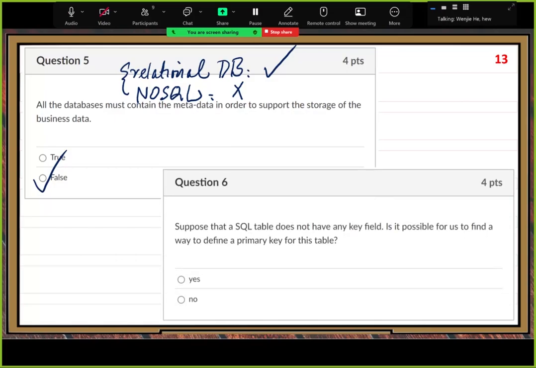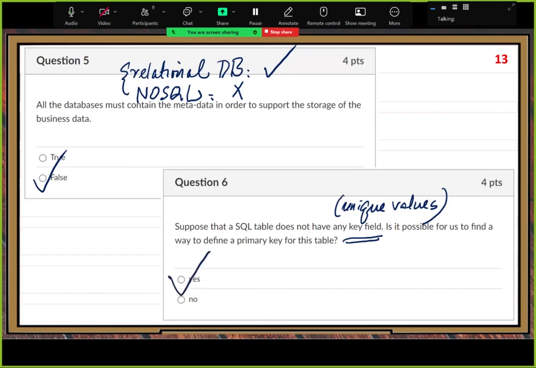Number 6. Suppose that a SQL table does not have any key field. A key field, we know, takes unique values, right? So a SQL table does not have any key field. That means no field takes unique values. Is it possible for us to find a way to define a primary key for this table?